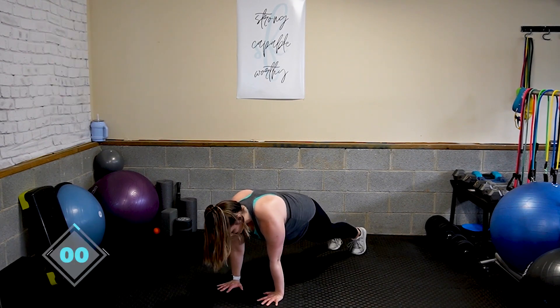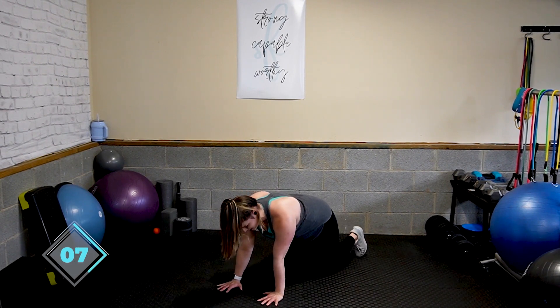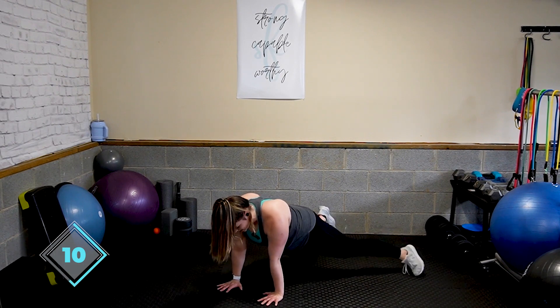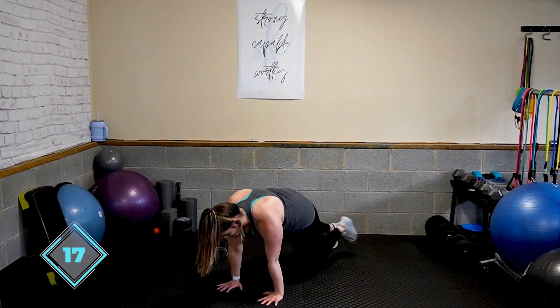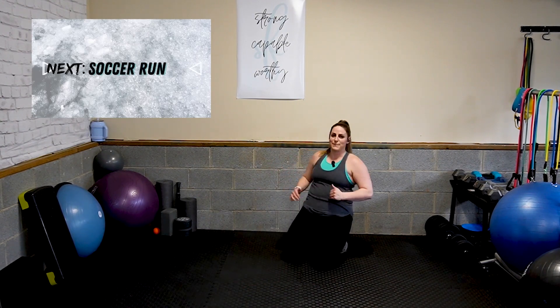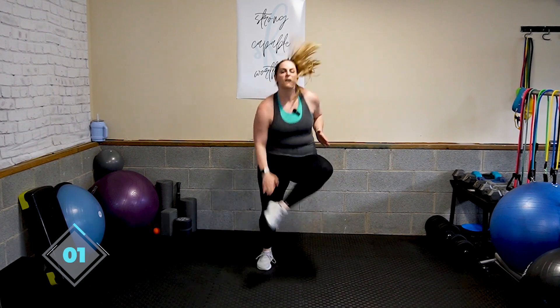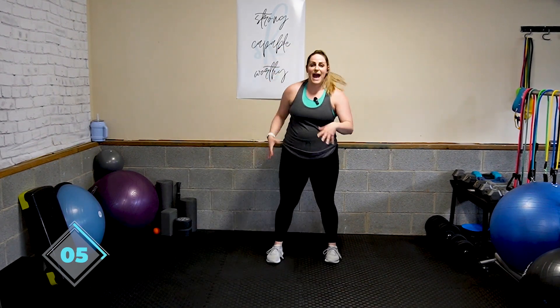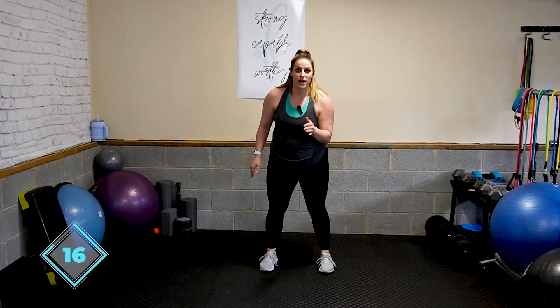Four and four — two, one, let's go. One, two, three, four. For modification, come on down. You can hit here and tap out for four, or take the whole jump out of it. From here, lift, bring it in, tap. Four reps. Step it in — stay in that high plank but just step it instead. Soccer run — bring it up. Two, one, let's go. Act like you have a soccer ball and don't let it drop. Modification right here — try to get a little lower, or go slightly faster without the actual run.